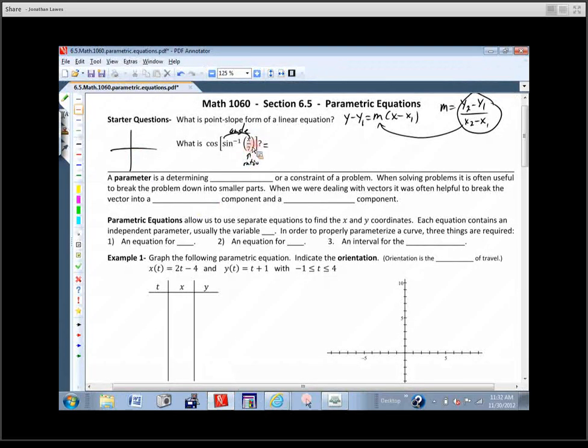If I have a sine ratio of x over 7, that's opposite over hypotenuse, right? So the opposite is x and the hypotenuse is 7. I can figure out what this side is by using the Pythagorean Theorem. So this is going to be the square root of 49 minus x squared. Is that okay? So I want the cosine of this picture. Here's the angle. We don't really care what the angle is. We just want to know what the cosine ratio is for that particular picture. And what would the cosine ratio be? Square root of 49 minus x squared all over the hypotenuse, which is 7. So there's the answer right there.